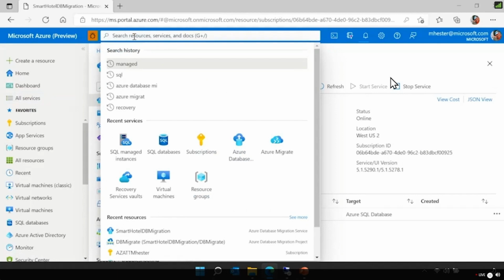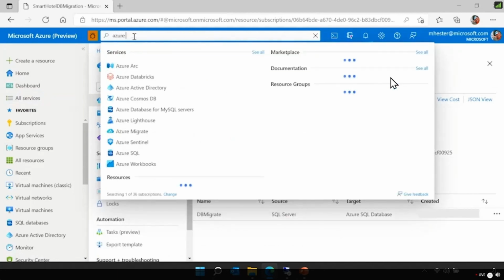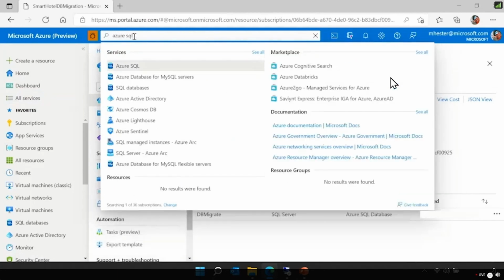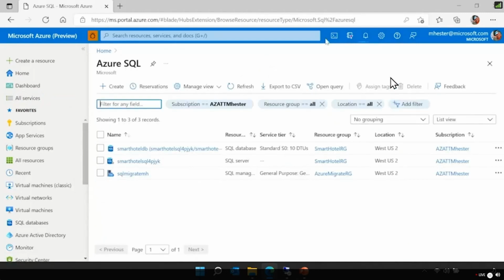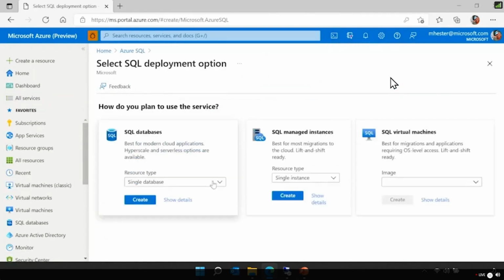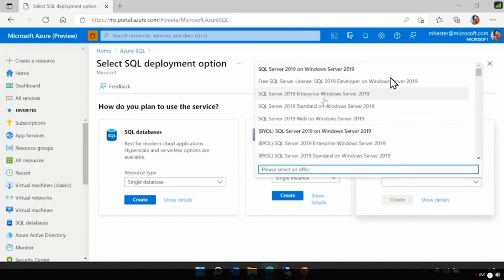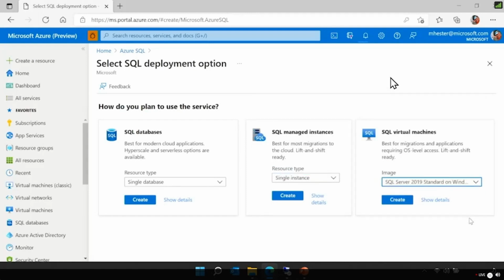Let me hop over into first. I want to show you something. I'm just going to type in Azure SQL in my storage here. And in my storage, I'm just going to go to Azure SQL, and I'm going to go ahead and create. Now, when I click on create, notice what Azure does for you. Gives you the choice. What do you want to do? Do you want SQL, just SQL databases? Do you want a managed instance, or do you want SQL virtual machines, and what image do you want to use as your baseline from the marketplace? It gives you that choice, talks about it, gives you information about all of them.